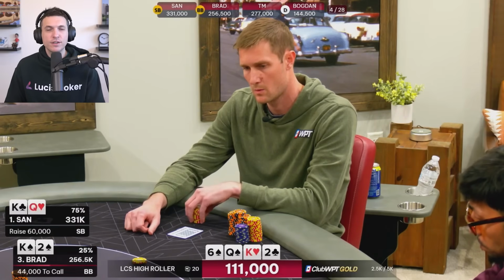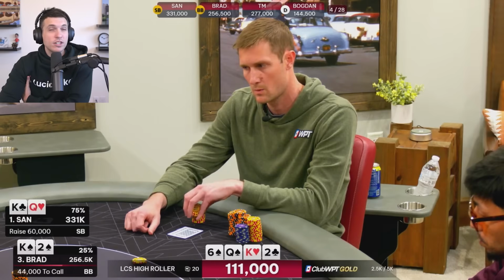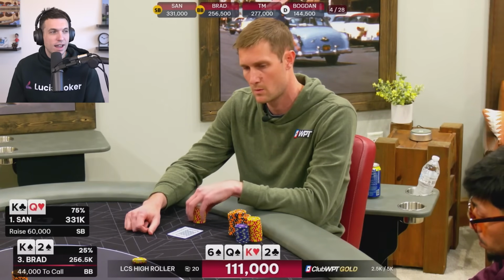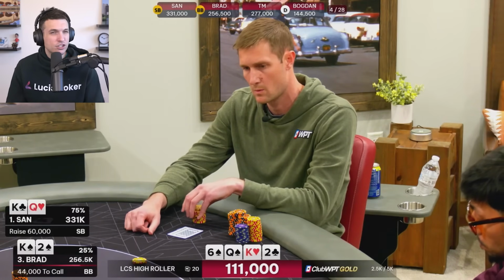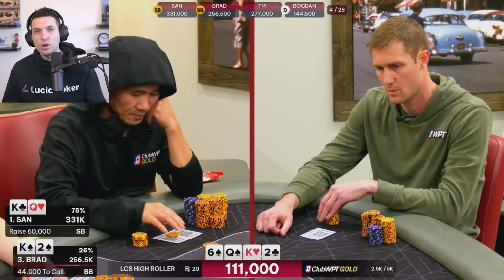I think in this situation for Brad, I don't see a lot of reason to raise again. If your opponent's bluffing, you want to keep them in there. And if you get every last dollar into this pot right now, there's probably a pretty good chance you're going to be beat. So it makes sense to me that you'd probably always want to be calling here, particularly because you have a deuce. When you have a deuce, it's even more likely your opponent is bluffing, so you can set the trap, and really there's not many rivers that you're afraid of.